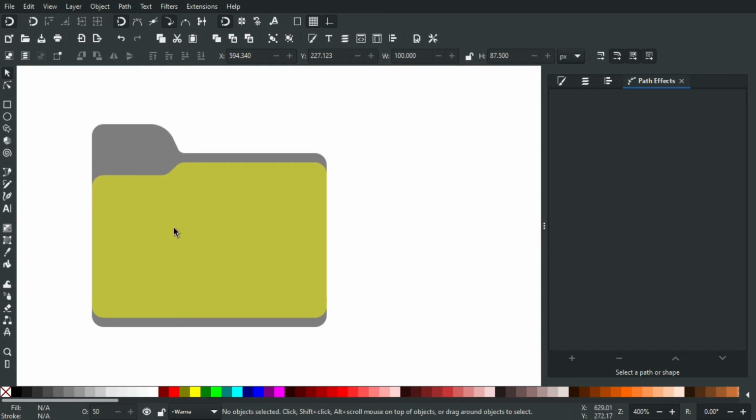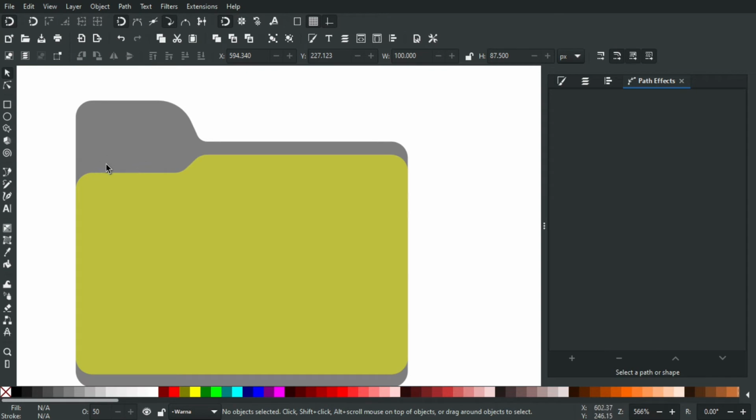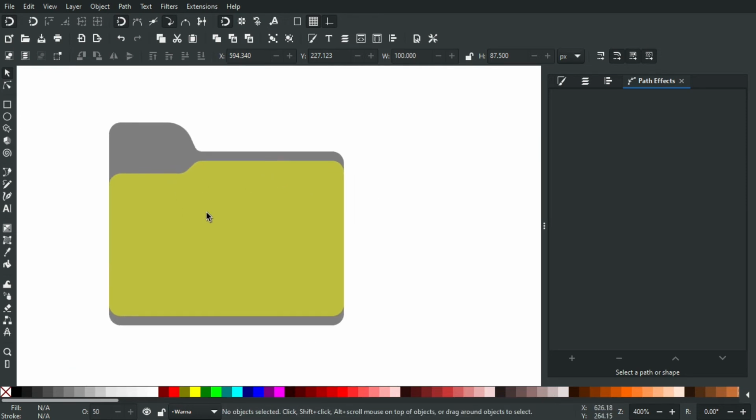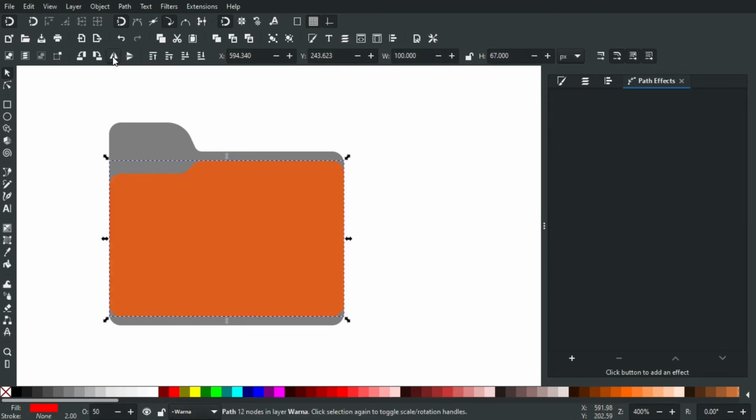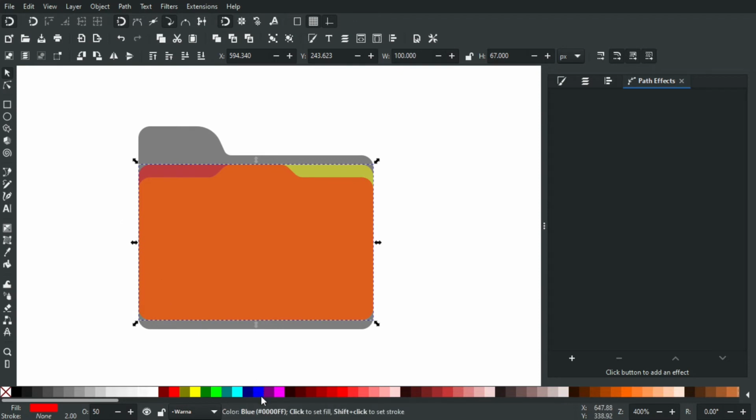The only thing that we need is to add a paper on this side, so it looks like it has a fill on the folder. So to do that, to add the paper, we want to duplicate this object, Control+D, and we're gonna add a red color, and we're gonna mirror it horizontally, flip it horizontally with this icon. You select that, and maybe just blue color.